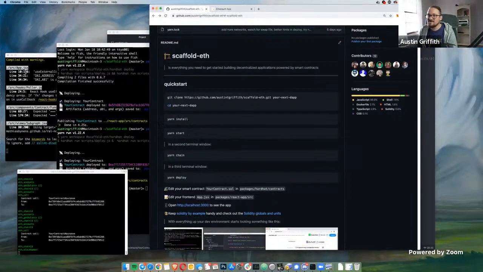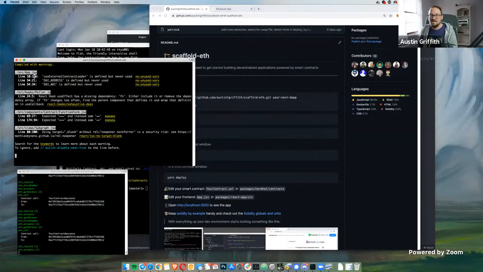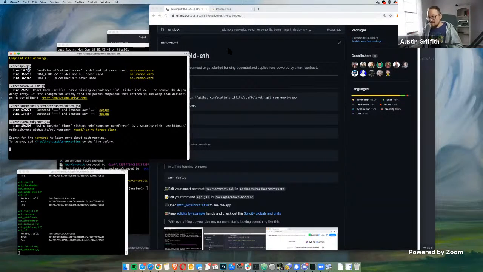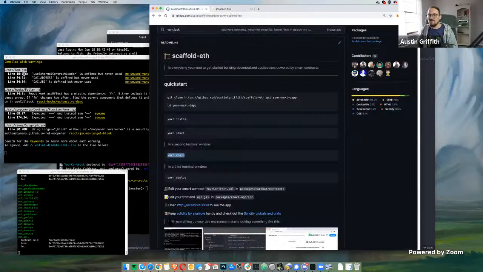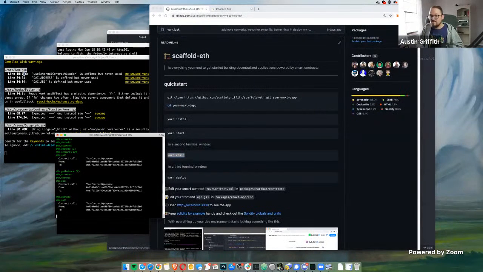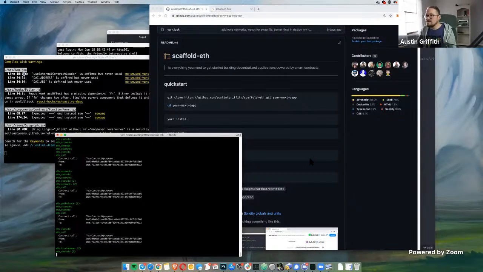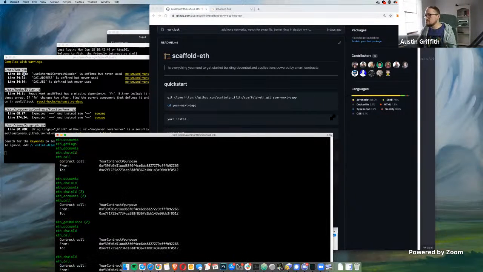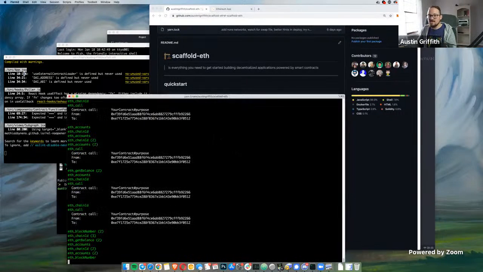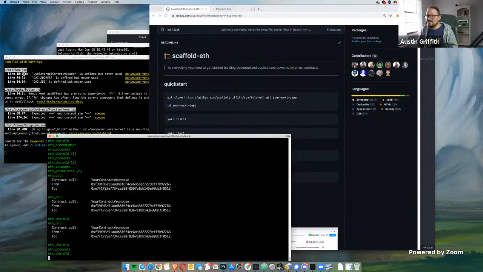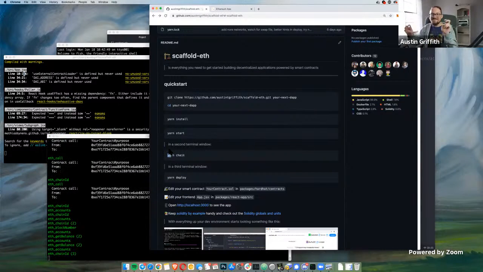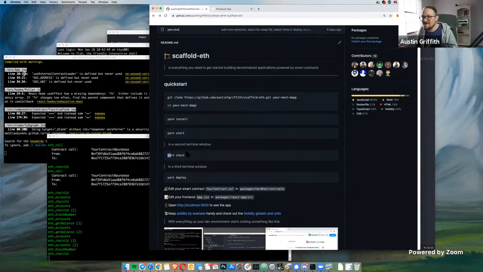You run a yarn start, and that's going to fire up your React dev server. That's going to fire up your front end, and that's going to give you a localhost here. But it's going to fail unless you do a yarn chain and fire up your Hardhat node. Previously Buidler, you've got your own local chain, and it also generates a bunch of wallets for you. So we've got our React front end, and we've got our back end, which will be our Ethereum chain.